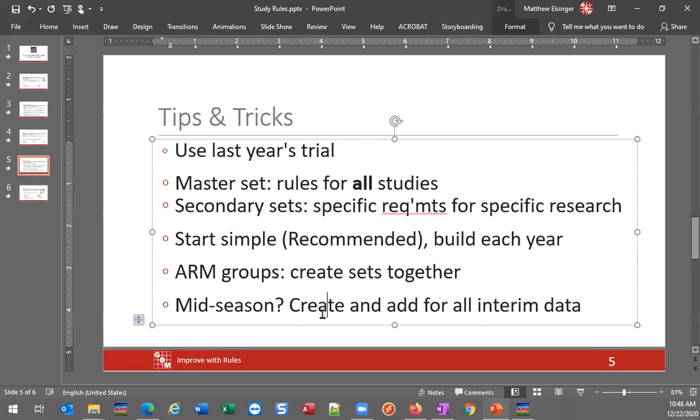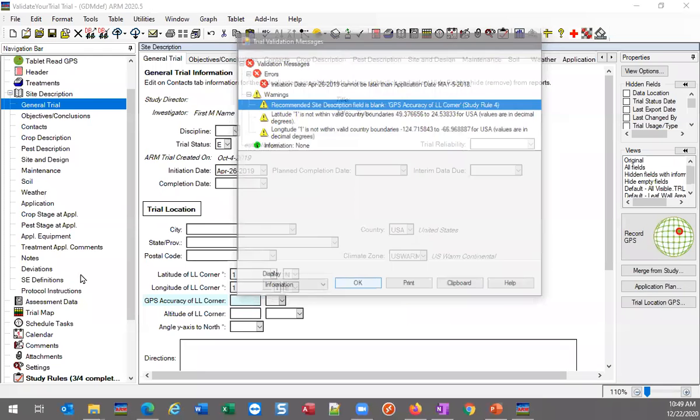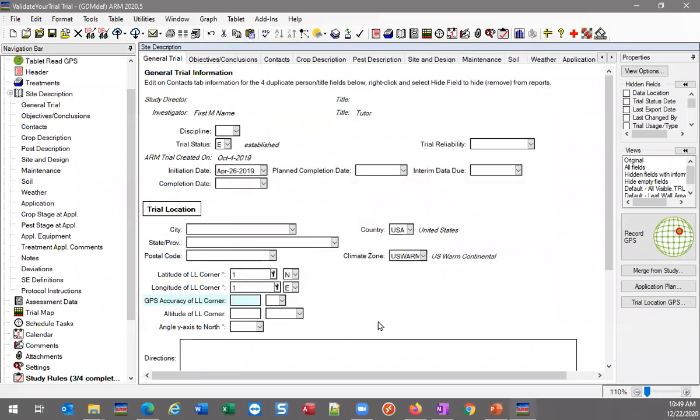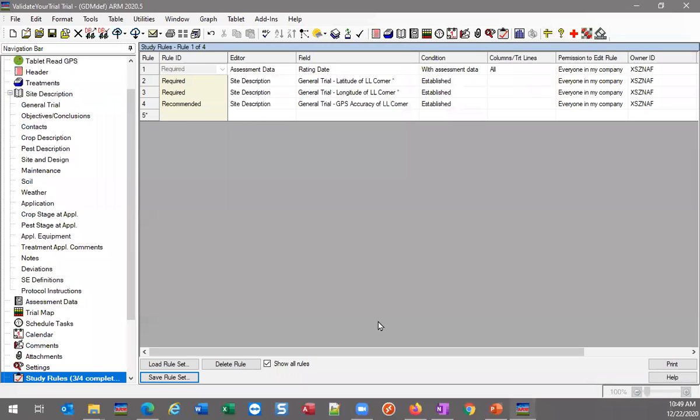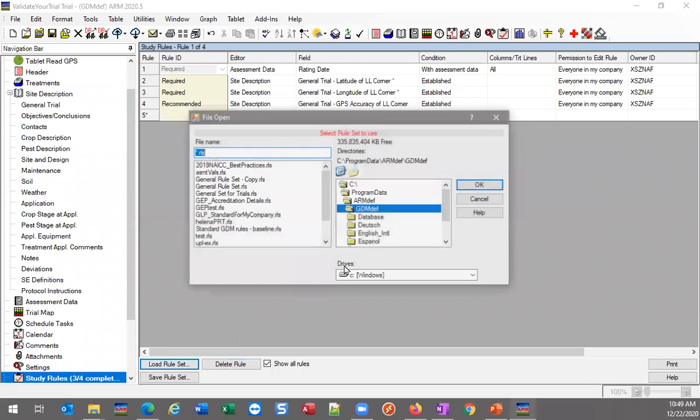This is a great way to automate that process instead of having somebody open every trial and look at every section and remember all of the items that they typically check. Create the rule set. When you receive that trial, you can open it up. The first thing you do is go to the study rules, which will probably be empty because you forgot to fill them in to start with, and just load your rule set.